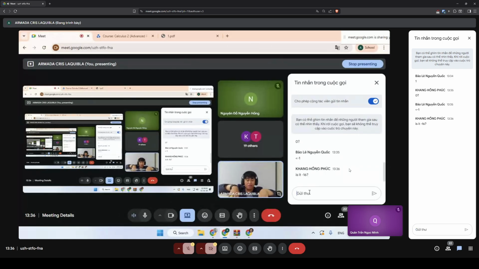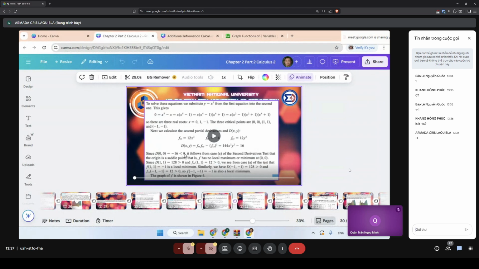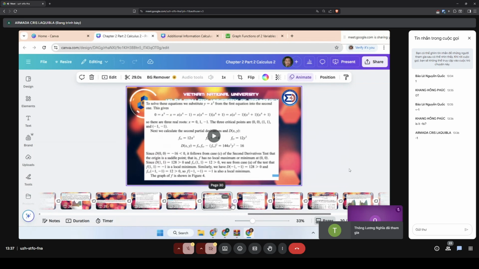Therefore, class, if you imagine it, the local minimum has, the graph is something like this, and the lower part there are all negative 1. So they have the same value. So the answer is the absolute minimum is also negative 1. Okay? Because they tie with that value. So if you see that in a graph, you will see it later that it has a saddle point, one saddle point at 0, 0, and two local minimum or the absolute minimum because they have the same value at the lower part.